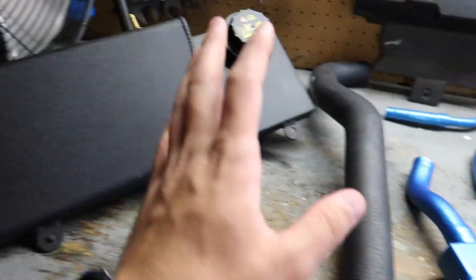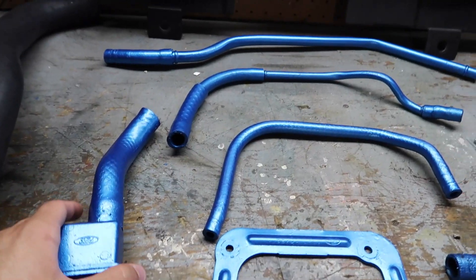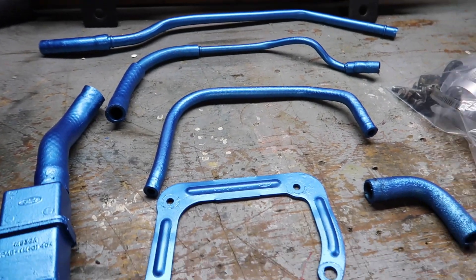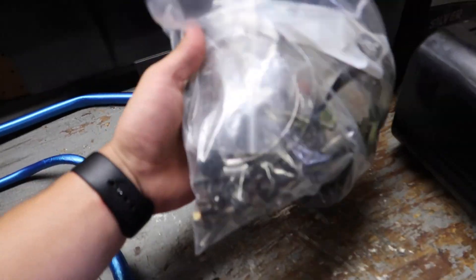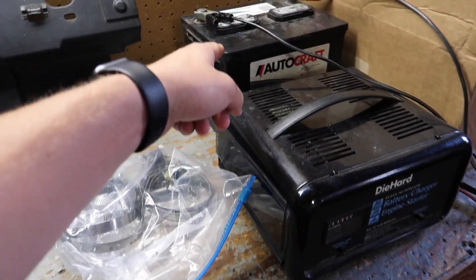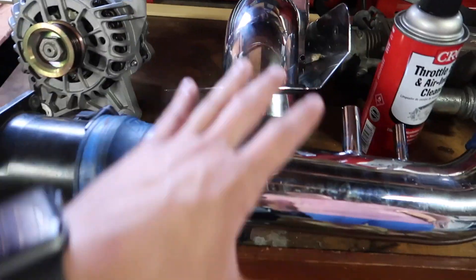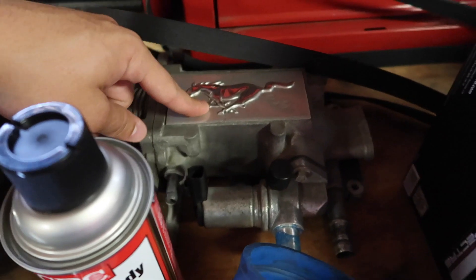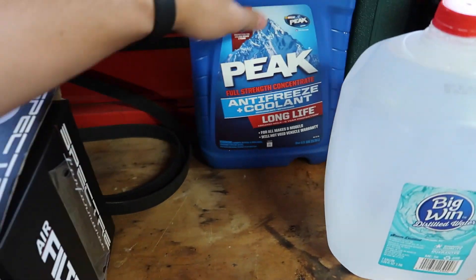I got everything laid out right here and it should be rather simple — just a little tedious. So we got the new coolant tank, new radiator hose, got this balance thing from stock. I cleaned it but got a little dirty. I had to go and repaint these and I used plastic dip this time because Mustang week is right around the corner — I don't have time to go to a junkyard. Got a bag of all the bolts and clamps, the battery is charging, and I'm deciding if I want a new battery because this AutoCraft Silver sucks. Got the alternator, cleaned up the cold air intake, some throttle body cleaner, a serpentine belt, air filter, and last but not least we're gonna get cooling going with distilled water and antifreeze. We got some work to do.